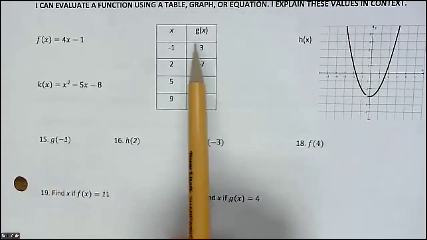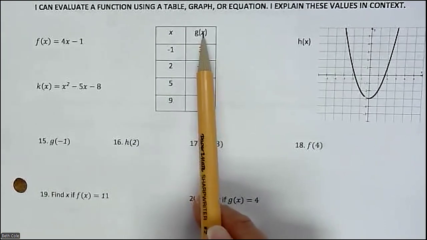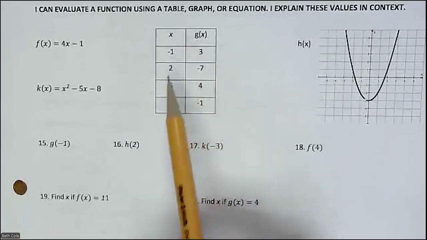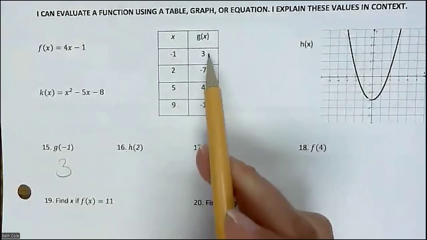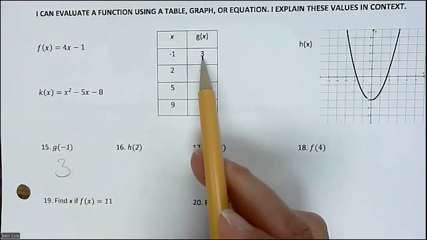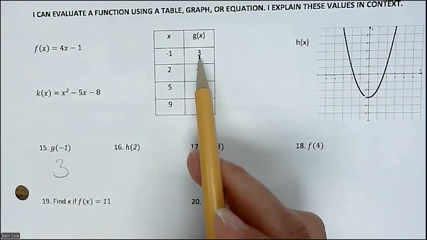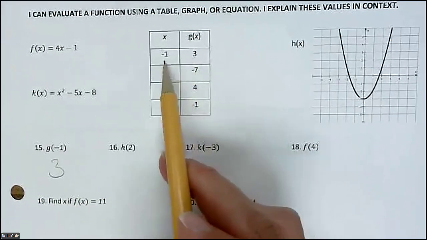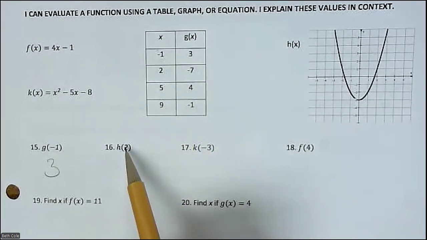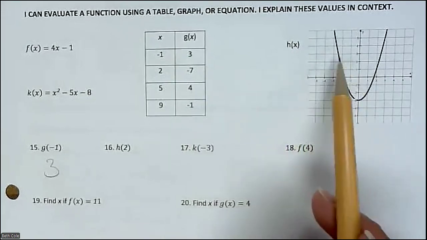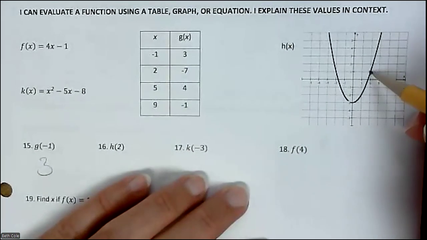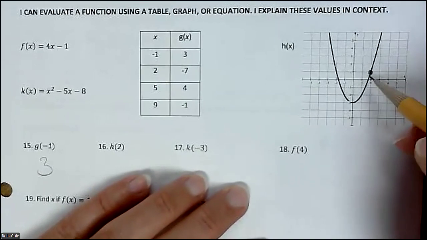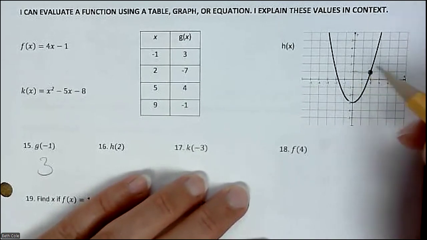G of -1. Do you see how this says G right here? You have to just look. I don't have a better explanation than, hey, look. All right, -1 gives you 3. Do you see that there? Don't confuse other people. -1's 3. Do y'all see that? All right. H of 2. Here's H. It's this graph. Here's 2. You find where that hits the function. Do you see how that's 1, 2, 1?